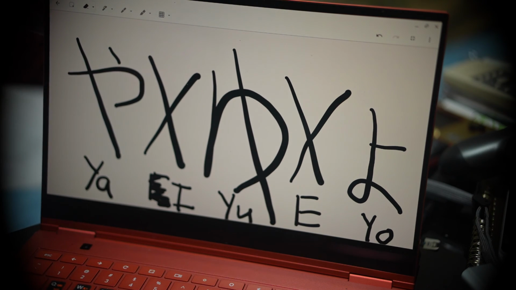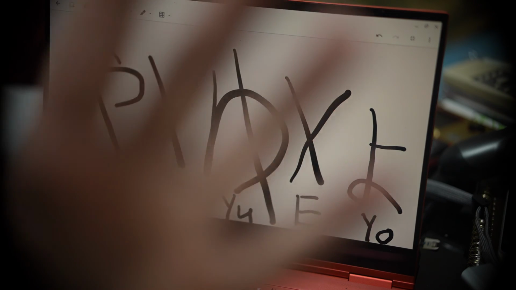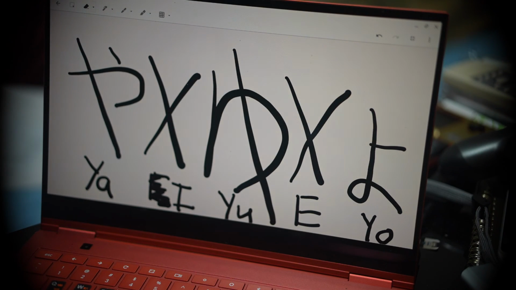So yo, I think it's like a kabuki actor holding out his hand going, yo. If you haven't watched kabuki, definitely look it up. It is great. I love it. So that is that set. So ya, yu, yo. And we will get into more about how these work in their subforms. They're still the exact same sounds, they're still the exact same shape, it's just how you draw them. So that is just food for thought for the next lesson.